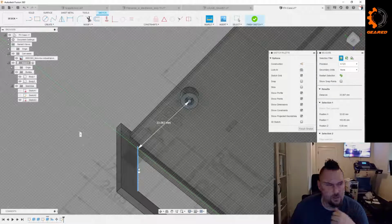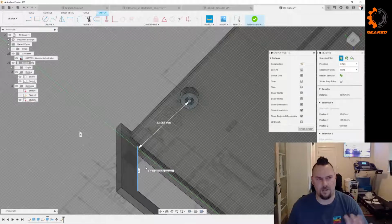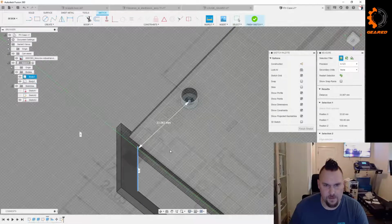Yeah, I was trying Control and Shift, but it wasn't... I think it's something with the measure tool. I know I've done it before. I'm just forgetting. Yeah, it wasn't when I was hitting... I know that's for the align and for the move. It was doing it for me, but there's something different with the inspect tool. So that's way off.